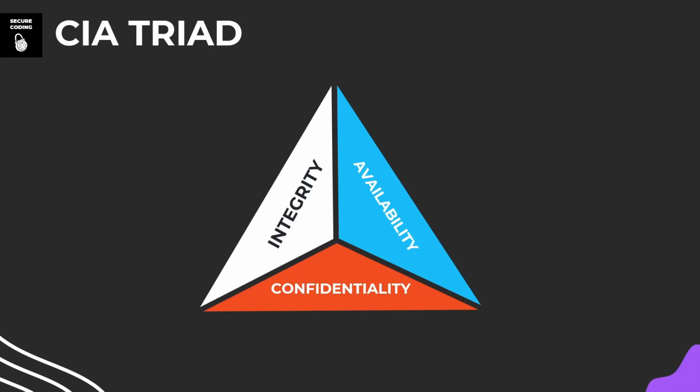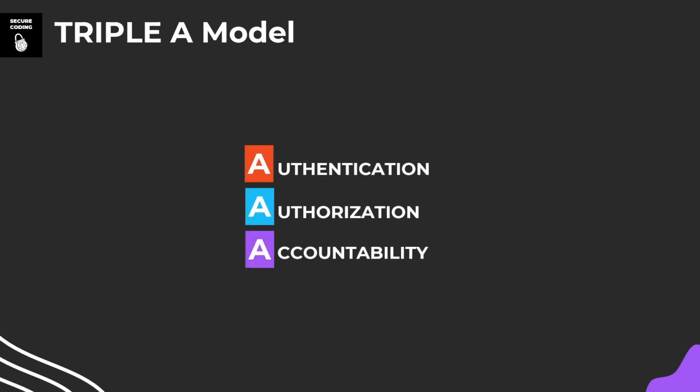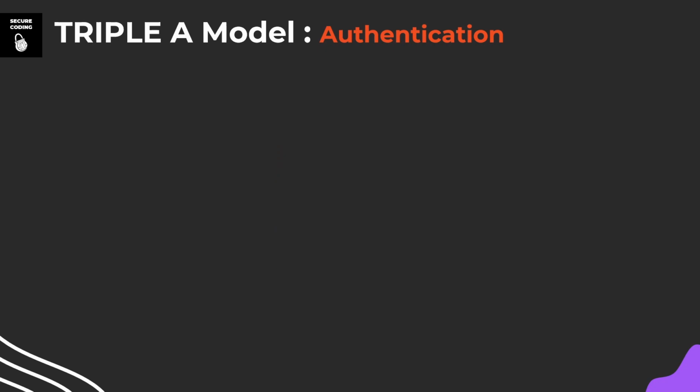All right. So, in our last session, we had a good look at the CIA triad. That's a model that sets out the three main goals of information security. Now, today we're going to dive a bit deeper into another really important model in the world of security, the AAA model. And this one stands for Authentication, Authorization, and Accountability. So, let's kick things off with the first A in the AAA model, which is authentication.